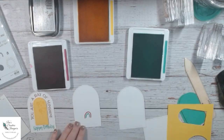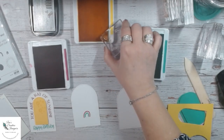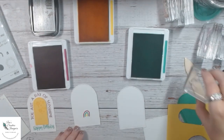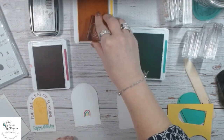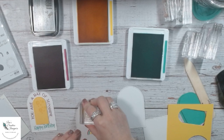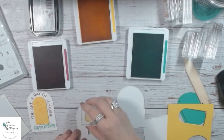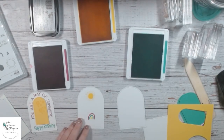All right, and then second, we're going to use the Shy Shamrock. There we go, cleaning as I go. And then I'm also going to use the Daffodil Delight for the innermost part of that cute little rainbow. Then I'm going to take my Daffodil Delight and the Ray of Sunshine and just go down in that ink and also do the center, just like that. Isn't that so fun?